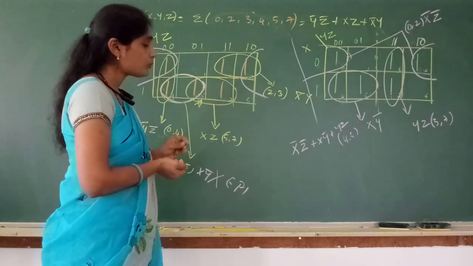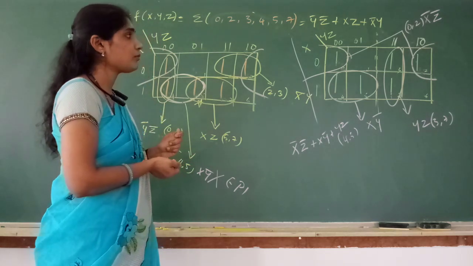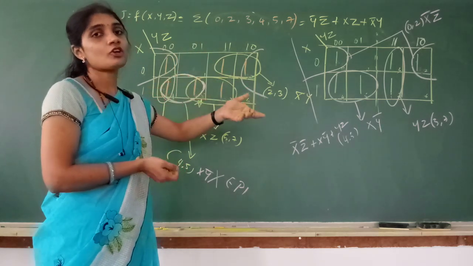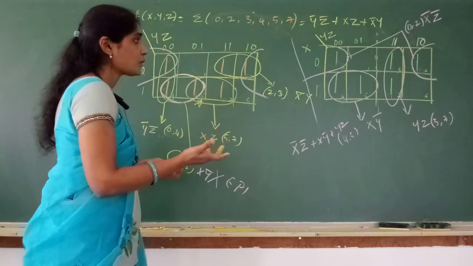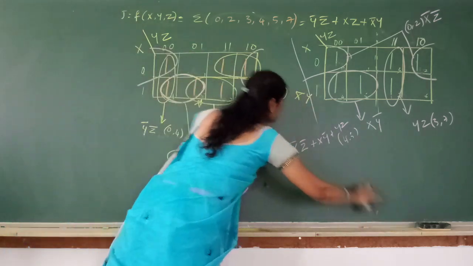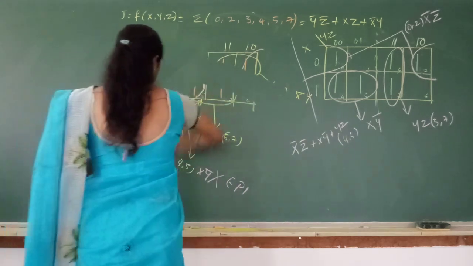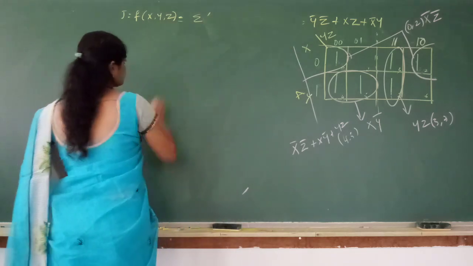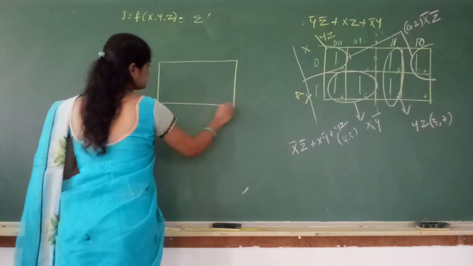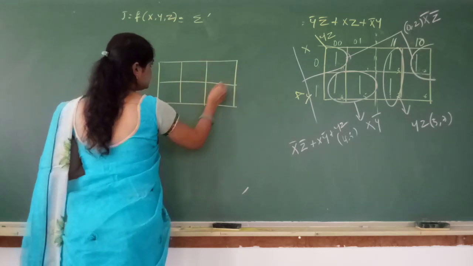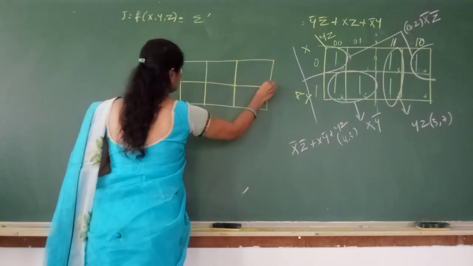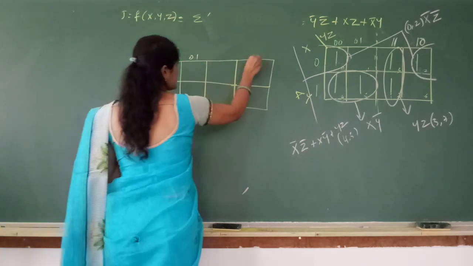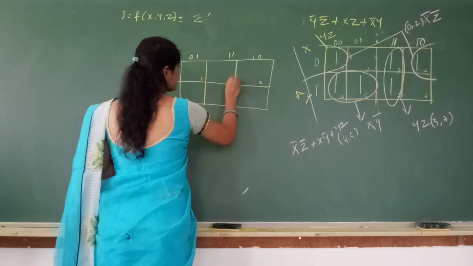So these are the problems that I have for 3 variable K-map. You can put any min terms and try to solve the problem. If you are not getting it, you can even post a question, I can reply. And one more, let me take another problem here. I take x, y, z, with 0, 1, 0, 0, 0, 1, 1, 0, 1, 1, 0, 1, and cells 0, 1, 2, 3, 4, 5, 6, 7.